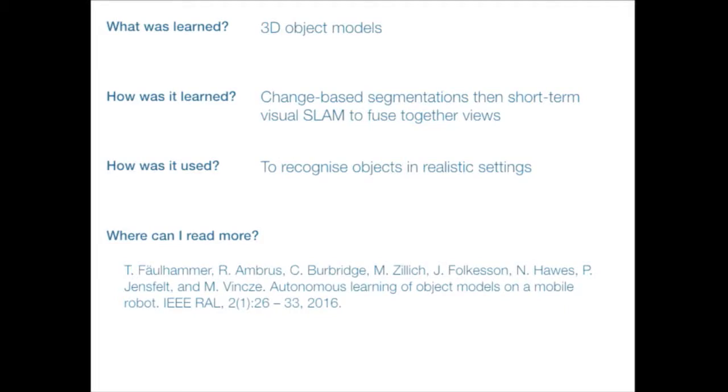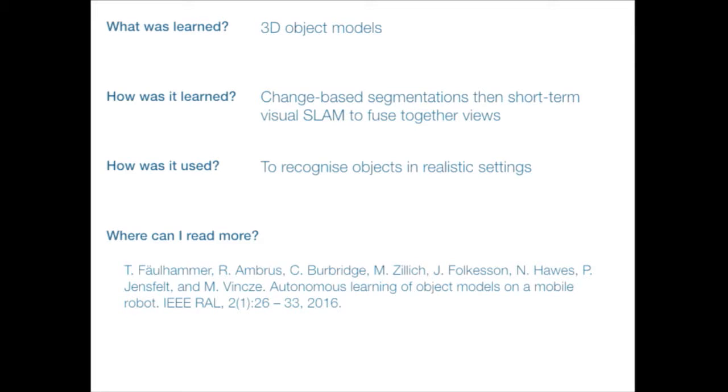So let's just summarize that bit. I'm going to try and do this again in the teaching part of it to give you a sense, just to summarize the different bits, because otherwise it's quite a scattered shot presentation. So in this case, what did we learn? Well, we learned 3D object models from a mobile robot. That's interesting because usually those things have to be hand-coded or built manually. So we're autonomously learning 3D object models.